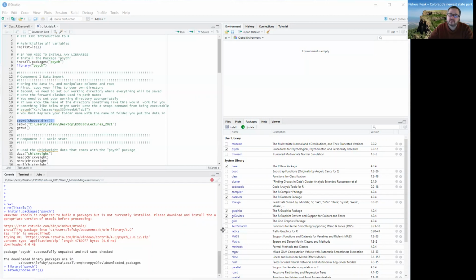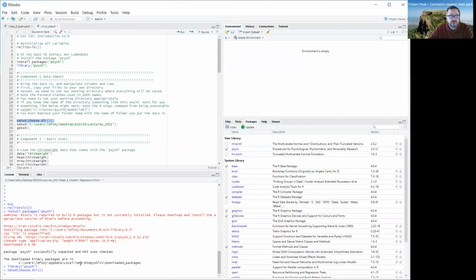I'm going to browse to, and because it's the first time I've done this, I don't know if you can see it, but basically I'm going to browse to the directory in which I keep the files for this week's lectures and labs. So boom.